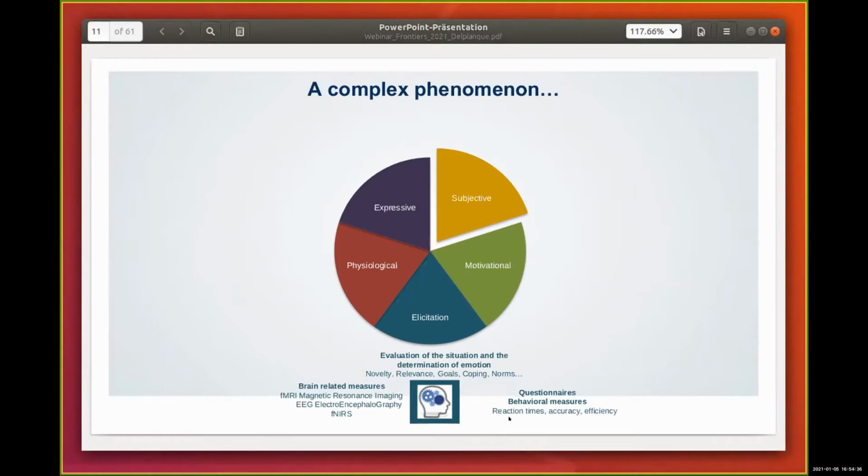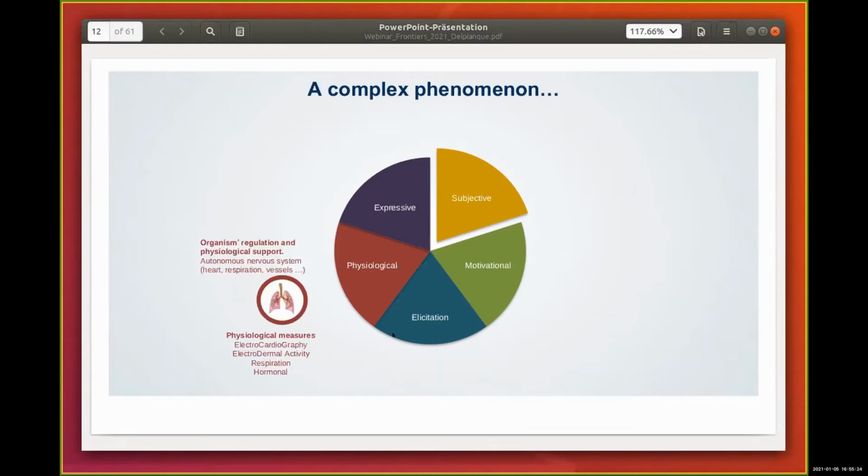And we can measure this elicitation component through, for instance, self-report questionnaires, as the individual is engaged in an introspection. But of course, not all the processes are conscious and available through introspection. Then it is possible to use measures like reaction time or accuracy in tasks that will specifically target an implicit process, for instance. And you can also use brain-related measures like EEG, MRI, or NIRS, as we had just talked just before, just to try to target and measure these different processes in this component.